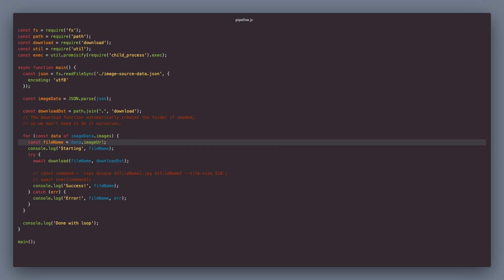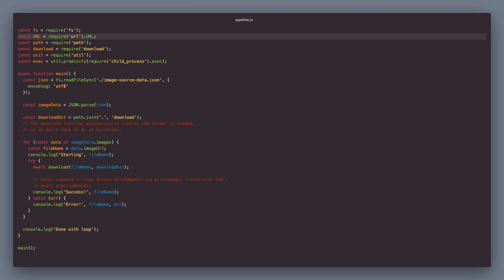Okay, let's step back a moment and get ourselves some names for things. We've just been using file name, but that's not really accurate anymore since it's a URL. Furthermore, we'll want to use the whole URL for the download, but then just parts of the URL with a resulting file. For instance, the URL for one of the images is this, but for the file that results from the download, we just want this. And then the DZI file, we want to name this.